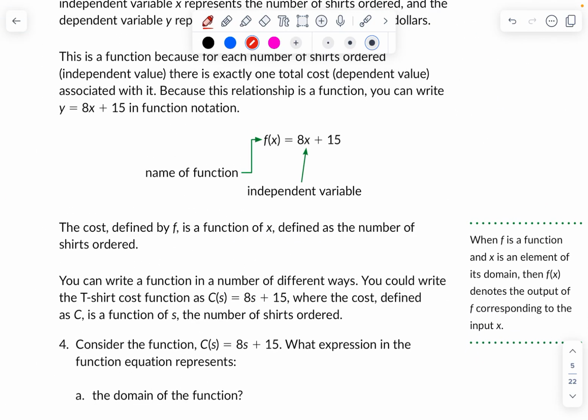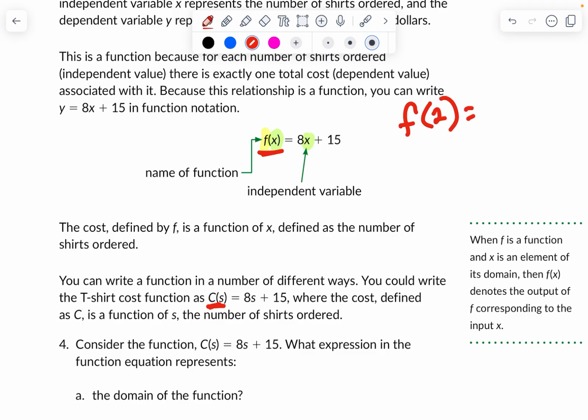Okay. When you have a function, functions can be written in something called function notation. And they're going to start with f of x. It could be f of x, it could be g of x, I could call it something like c of s. All the function notation is telling you is this is the name of the function. This particular function is called f of x. And it's telling you everywhere you see an x, if you want to know what a particular output is, just tell me what x you want to put in the table.